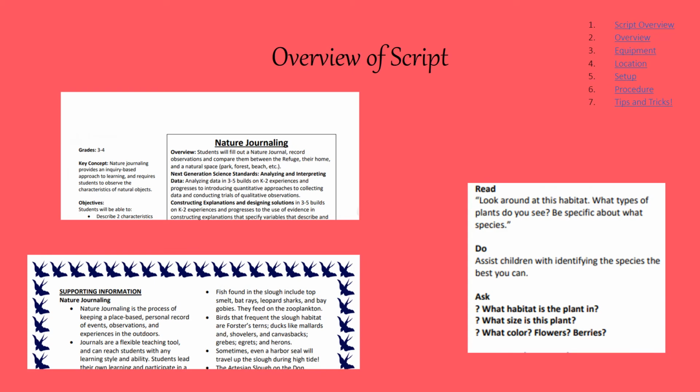Let's review the components of the script. On the first page, you will find the name and overview of the activity, key objectives, a timeline, how this activity relates to the refuge's resources, and a list of materials provided by the refuge. On the second page, you will find background information. This information is a reference for you. On the day of your field trip, you do not read the information to the students, however, for you to use as needed. The activity script starts on the third page.